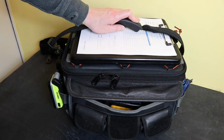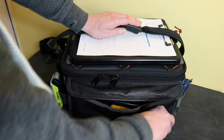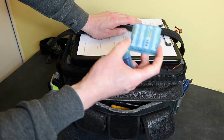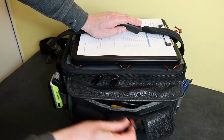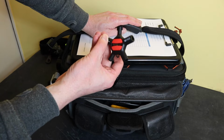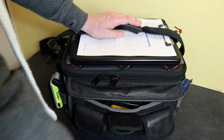Okay, so we'll go through the little pouches at the front here. In this first pouch we have a couple of sets of spare batteries. These are just EBL rechargeable batteries that I use in a lot of my instruments. That's those there. In the next pocket along I have a panel key. This particular one's from PB Swiss. Don't actually need it very often for testing the generators, but it just stays in there just in case.